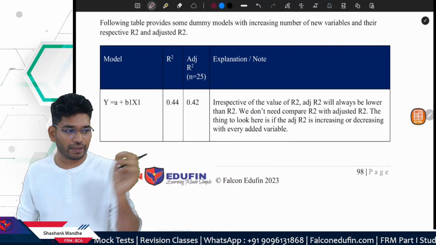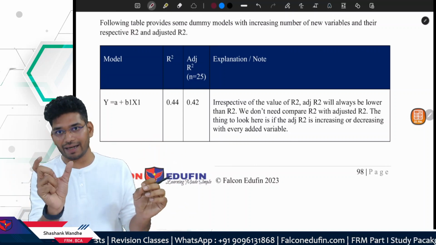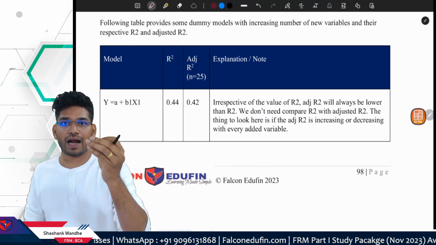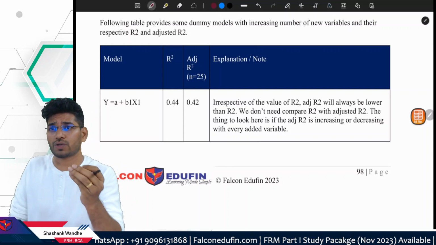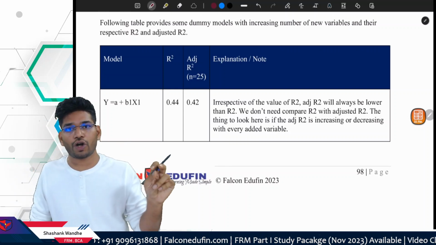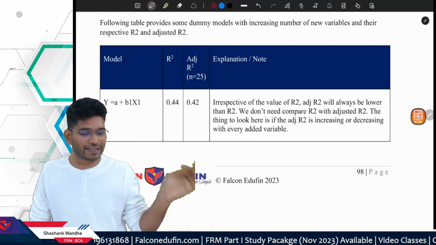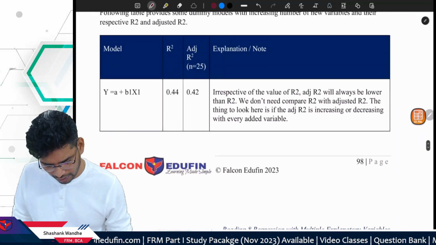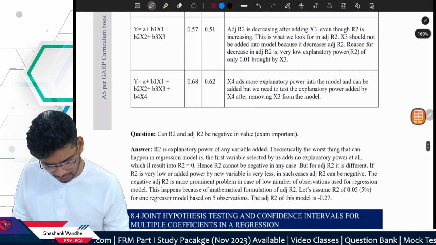So where we have two variables, we want to introduce the third variable into the model. Our current adjusted R square is 76%. If we add a third variable and our adjusted R square goes to, say, 74%, we should not include that particular variable. Exclude that variable, check for the next variable, like that. Okay, now here again we have the explanation for that particular part.